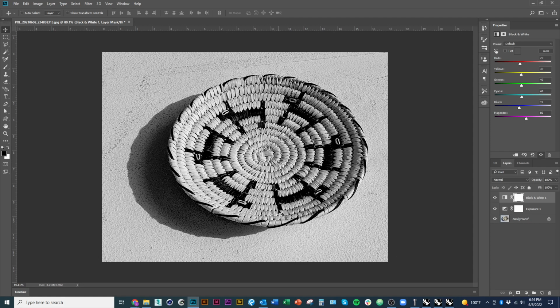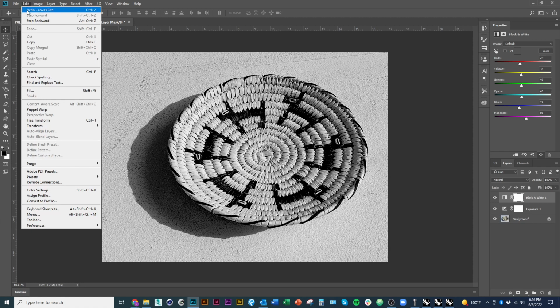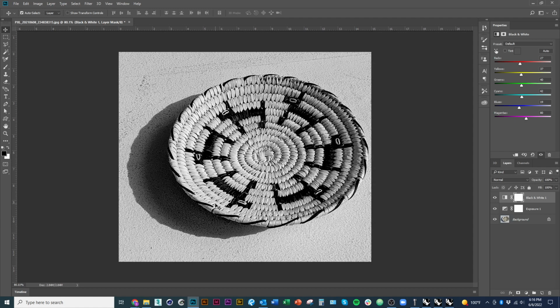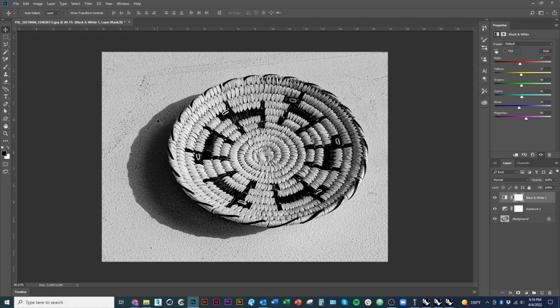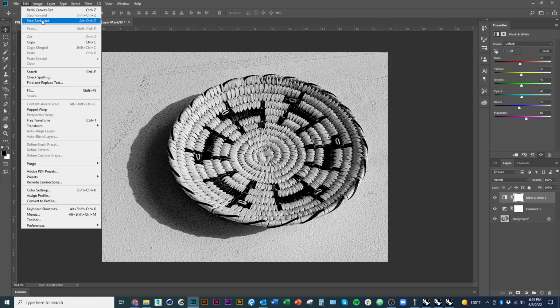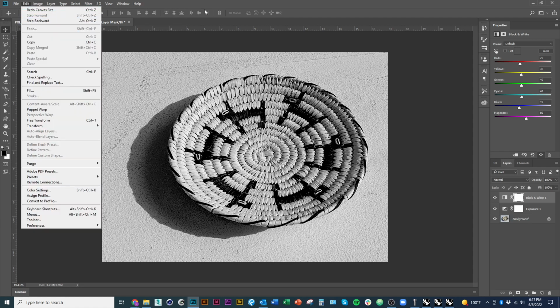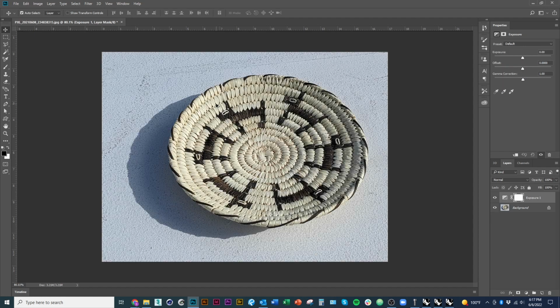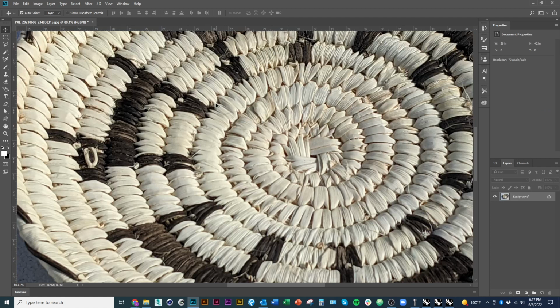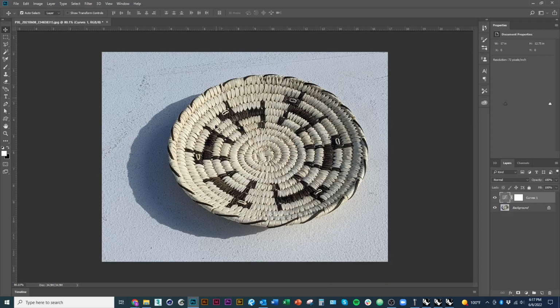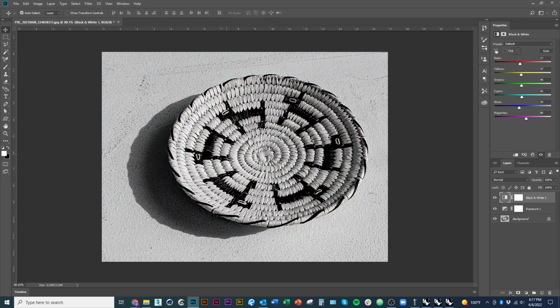Now I will say, I just hit Control Z. You can also go to Edit, Step Backward. So Control Z will undo and redo the last thing you did in Photoshop. If I want to keep going back, I have to press Control Alt Z, so I can keep going back through all the things I've done. If I want to go forward, I can press Shift Control Z, or I can just press the button from the menu there. There's a limited number of steps it'll save, but anyway.